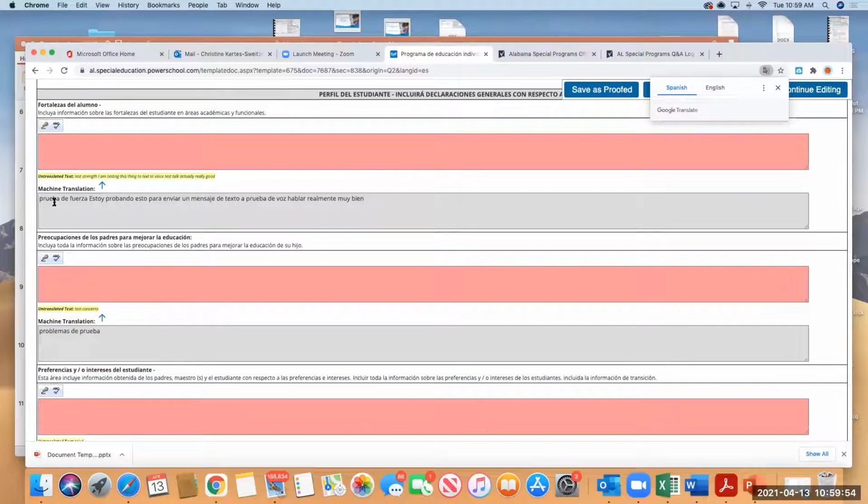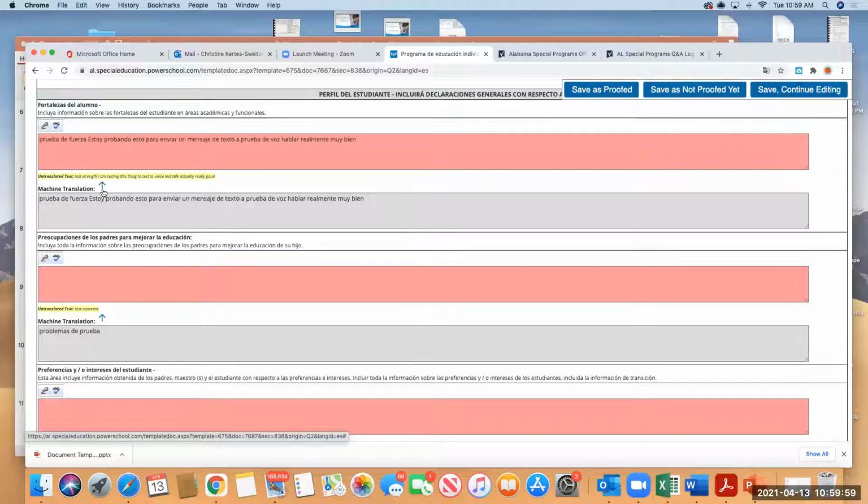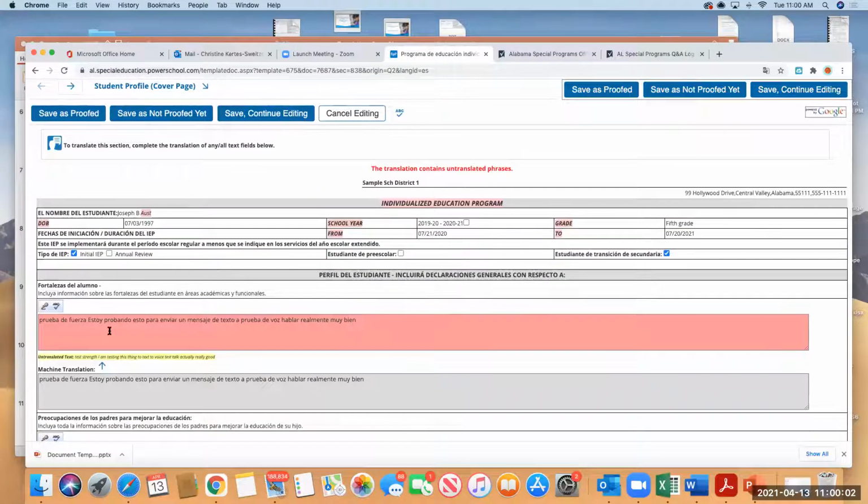If I want to use that translation, okay, this looks like a pretty good translation. I am going to go ahead and click the up button. And when I do that, this will actually appear in the final document, which means every single part of that document can be translated, including whatever the teacher or special ed director or whoever is completing that IEP, whoever has worked on that document, as long as there is a Google machine option, that area can be translated.